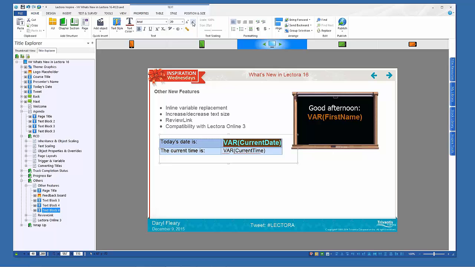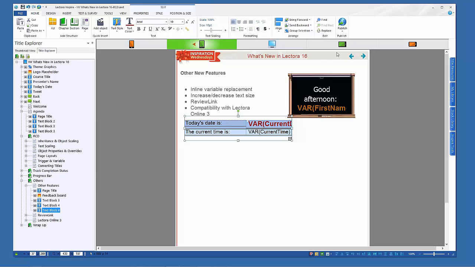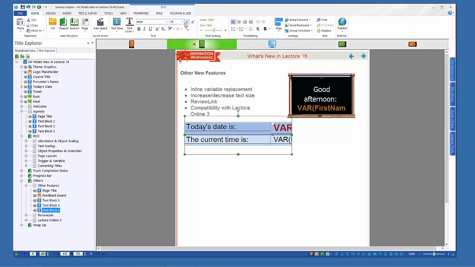Now what that's doing, you'll notice it's changing the value here. It's just going to the next one in the list, but it's doing it much faster than having to pick the list and go through the list each time. So that is now available for you. Keep in mind that if you're in a responsive title, changing the point size with either of these changes the base size. So you don't want to use that for text scaling. You want to use your text scaling panel to scale the text without changing the base. If you change the base, it's going to reset your scaling and stuff as well.